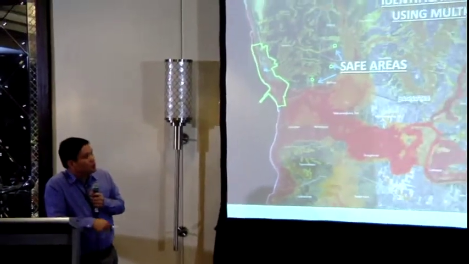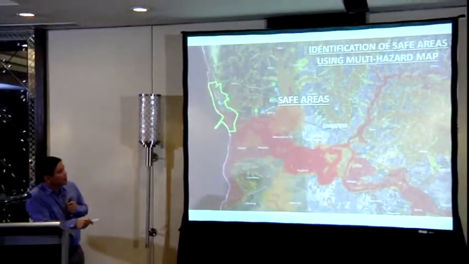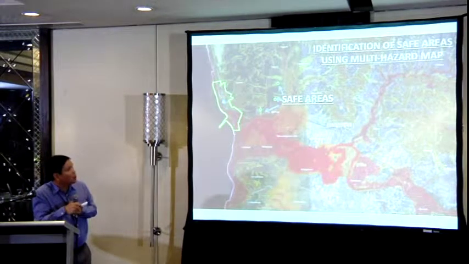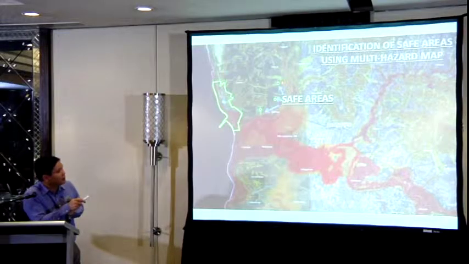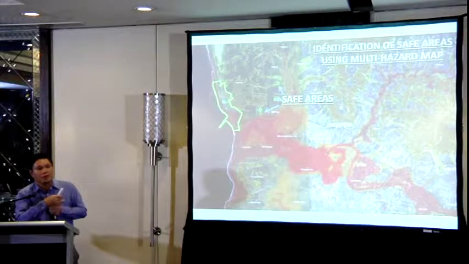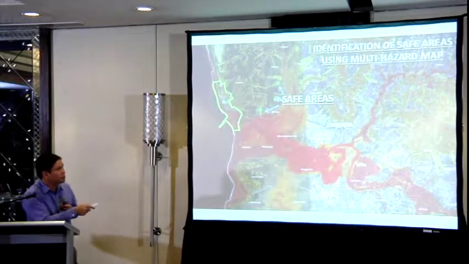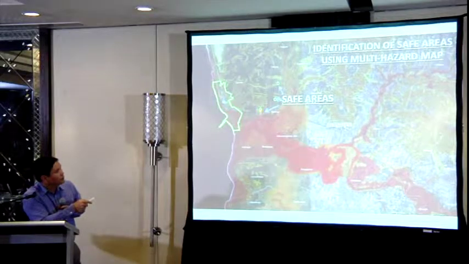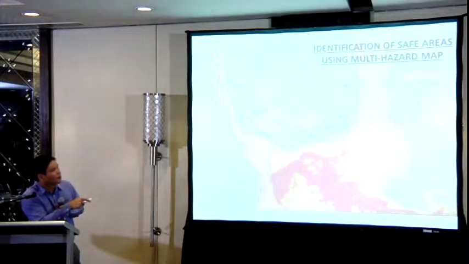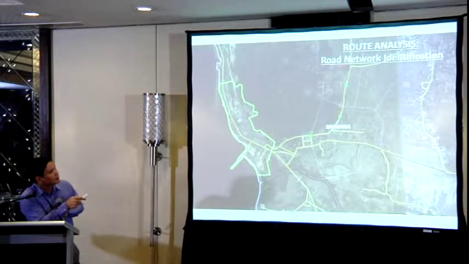All right. So what we try to do is, for example, we have a multi-hazard map: the landslide, the flood, the storm surge, all together. We can identify still safe places. I said that there's about 50%. So we can identify a lot of safe places. But if, for example, we've identified it already, and then there's a government warning that there's probably a tsunami or a storm surge or heavy rainfall that will cause flooding, we just refer to the multi-hazard map. And then, from a particular location, for example, that point, we can calculate, next slide please. Okay, next slide please. All right, the road network.